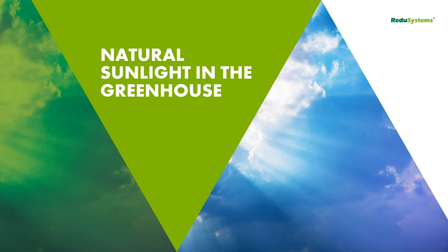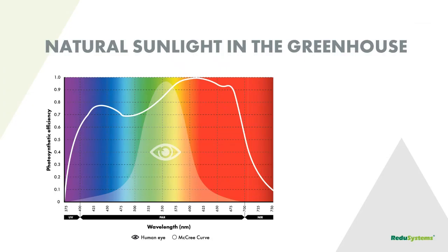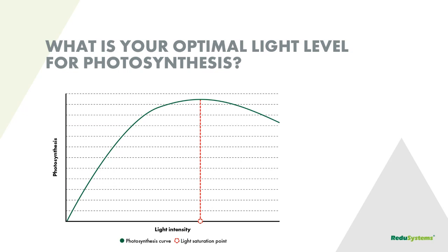You have natural sunlight in the greenhouse. The sun is the cheapest way to have light and warmth in your glasshouse, but there are moments when you have too much. Looking at the light spectrum graph: in the middle is what we see with our own eyes, and the rest is what the plant sees — UV, far and near infrared. That's fine when it's not too much, but too much causes the plant stress and damage. What you want is an optimal level to grow your plants best.